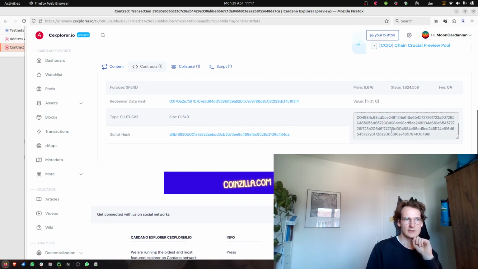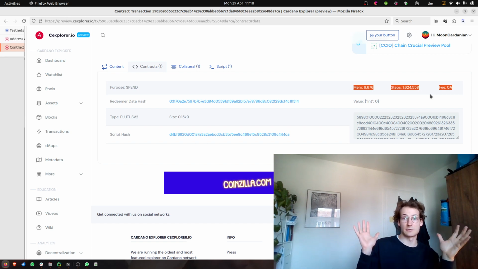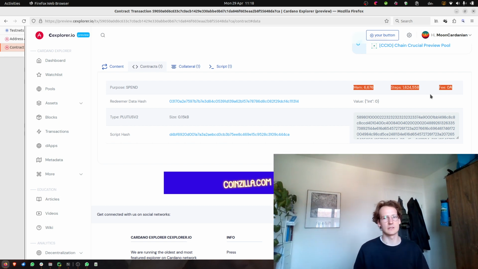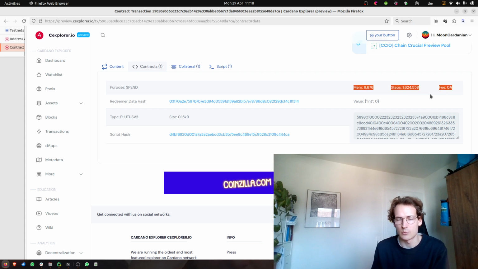This is the entire contract, and this is memory, steps, and fee. This is how expensive it was to run this contract, and you will find later that this grows quite a lot as our contracts get more expensive and complex, and we will spend most of our time then optimizing to make the scripts as small as possible.